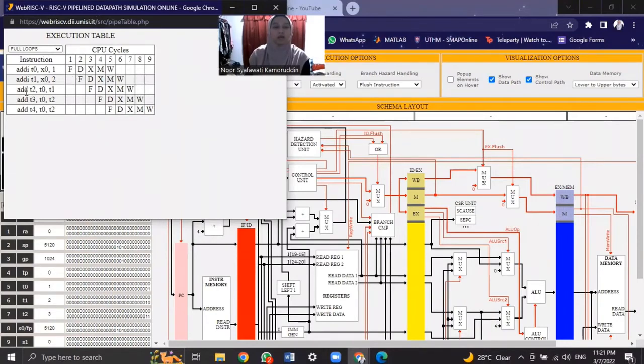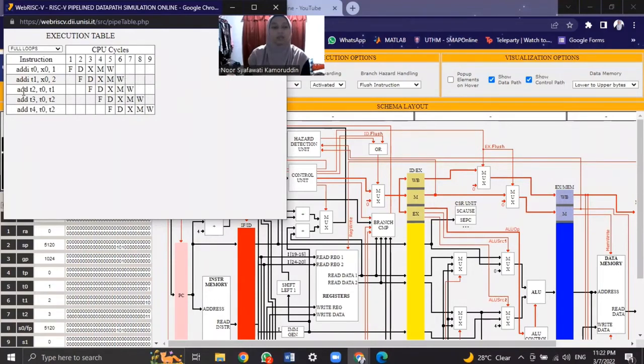Then for the second instruction, T1, the fetch happens at the second stage, and the decode is at the third stage, execute at the fourth, the fifth stage is memory access, and the sixth stage is write back.